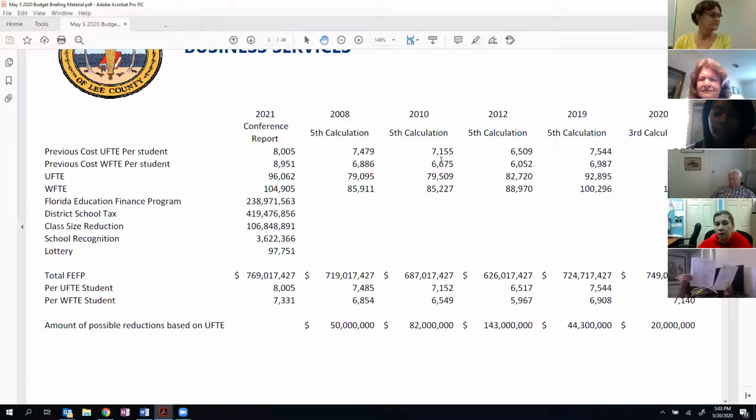So as we're moving forward with this budget process, what we're doing is we're looking at different scenarios. What would we do if we had a $20 million loss? What if we had a $50 million loss? And what if we had a loss somewhere in between? So we do think, and we're going to, on June 1st, make some recommendations to the board of some things that they could lobby the legislators to do to probably help offset some of that funding.